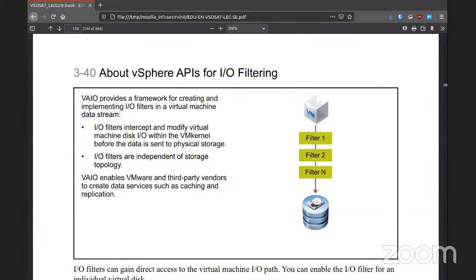The vSphere API for input-output filtering is another framework that can intercept and modify the input-output within the VMkernel before it goes to the physical storage itself. There are third-party vendors that have worked with VMware to provide these filters.